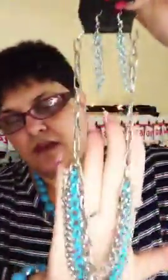A short necklace in the silver, and that gorgeous blue matches the necklace I have on. You could totally mix these two together and pull this one up and let this one all the way out. Look really cool. I actually do have one more set of the stretchy bracelet and the blue beads. If anybody wants it, just put your necklace and bracelet. So this is the last one of these, and it's going to be number 96.